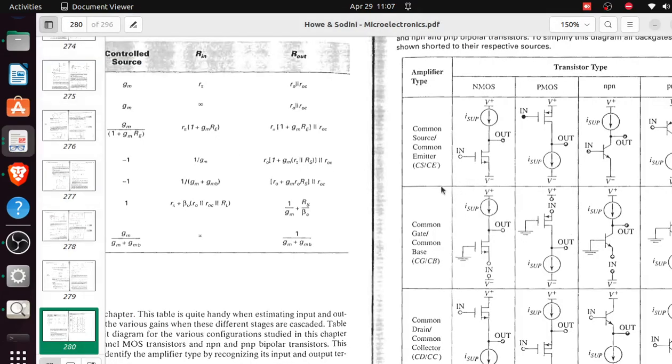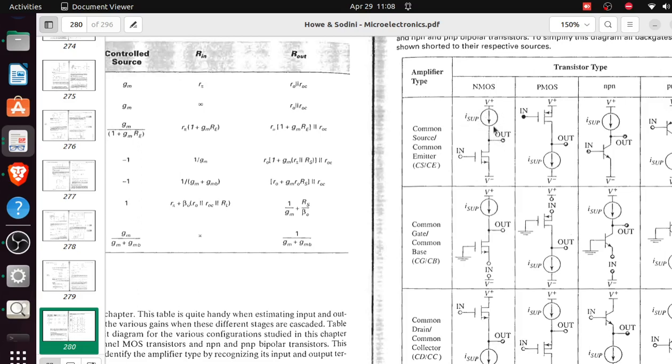Now this reference is from Oh and Sodini, I think. This is another form. We're talking about the NMOS common source amplifier. You have the NMOS, and the resistor is there for biasing, so now instead of a resistor you have a current source for biasing.